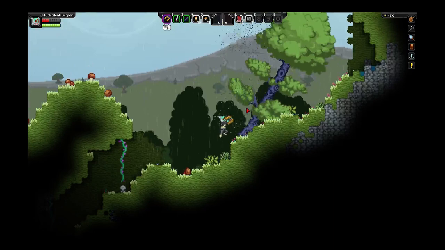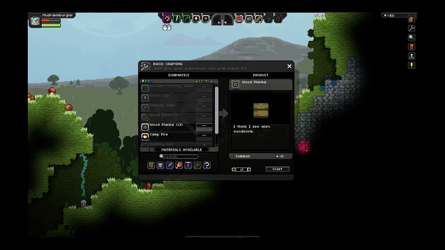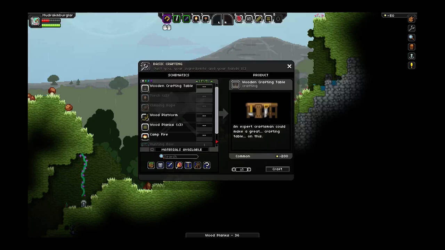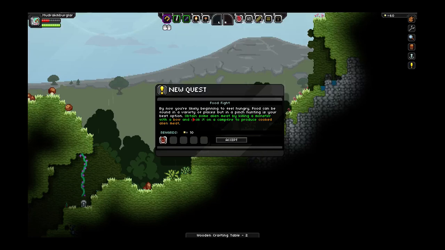So you hit C and bring up your crafting table. You can also go over here and hit the little thing, but I think hitting C is so much easier. Just make enough to make a crafting table because you need yours to make a campfire later, which is the next quest. Obtain some alien meat with a bow. You're supposed to kill a monster with a bow, but for some reason in this update you can get meat without a bow. I don't know.